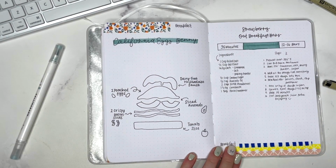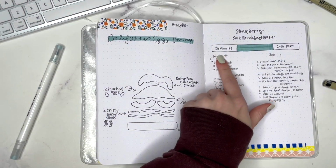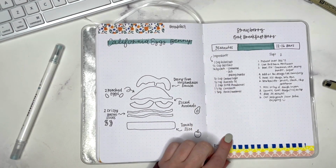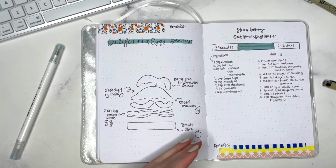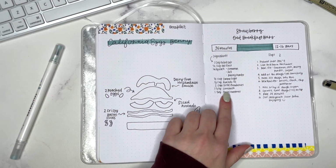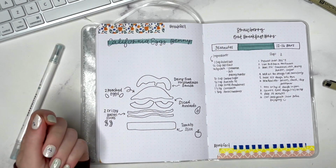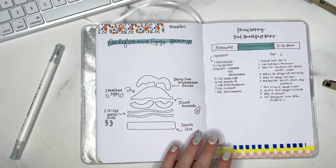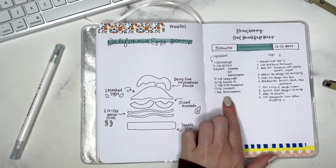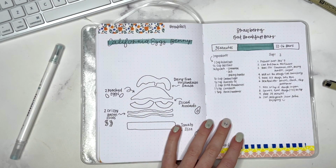And next we are moving on to another breakfast item, which is the strawberry oat breakfast bars. So I have a list of ingredients over here. And again, making some substitutions, for example, using oat flour instead of regular flour. You could also use almond flour. You could also use coconut flour. There's a lot of different options that you can do. And instead of regular sugar, you can add different types of sugar alternatives, such as Swerve, which is keto compliant if you are interested in doing something keto. Also doing a stevia sweetener instead of other types of sugar sweeteners.